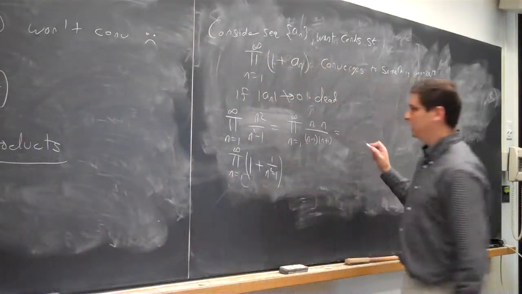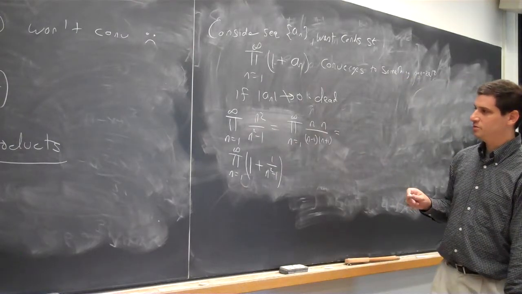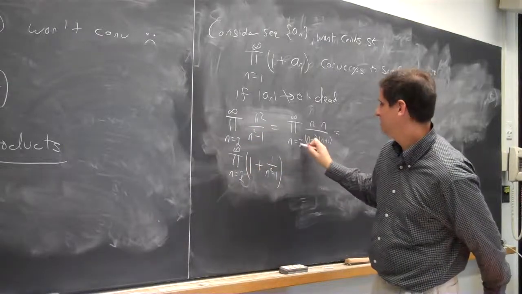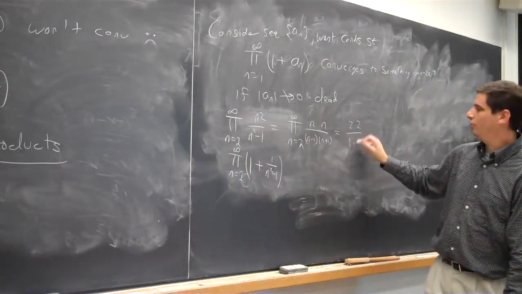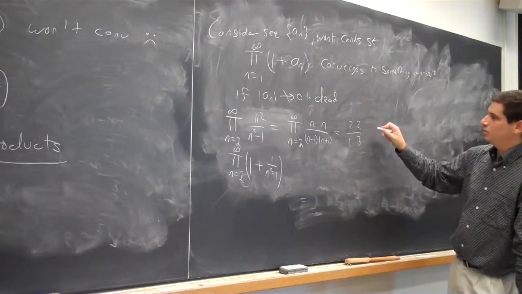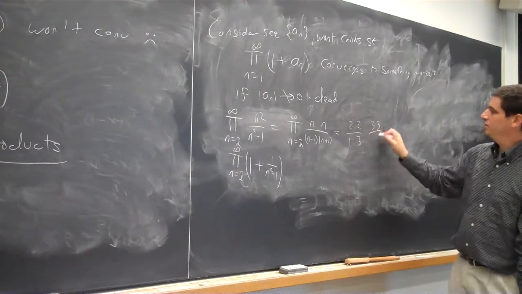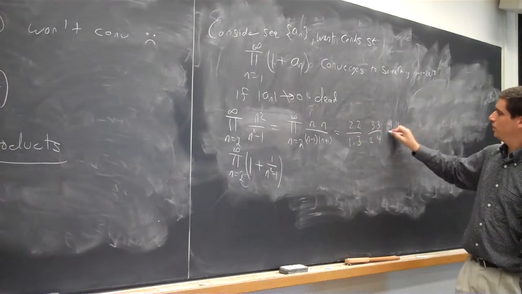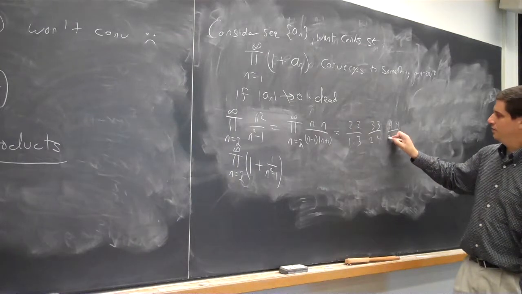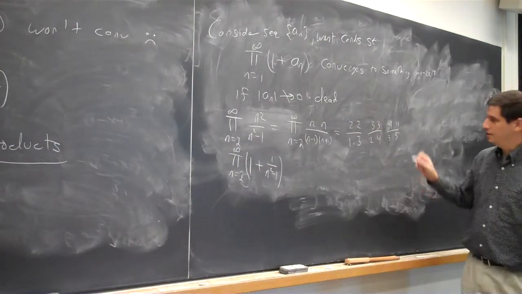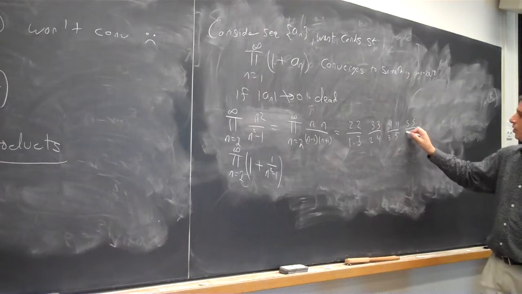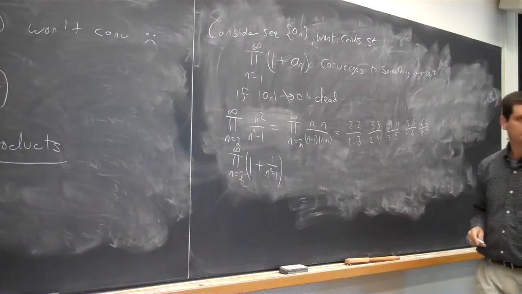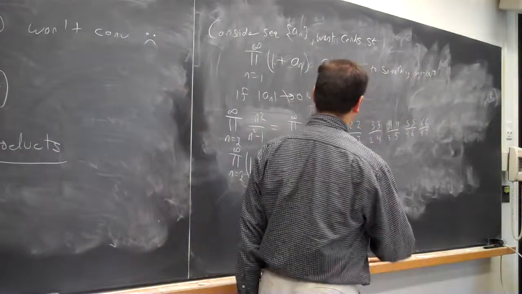Over here, should I really start the product at n equals 1? No. We'll start the product at n equals 2. So we'll have 2 times 2 over 1 times 3. Then the next one will be 3 times 3 over 2 times 4. Then 4 times 4 over 3 times 5. Then we'll do 2 more. 5 times 5 over 4 times 6. 6 times 6 over 5 times 7. And let's look at what the product equals.